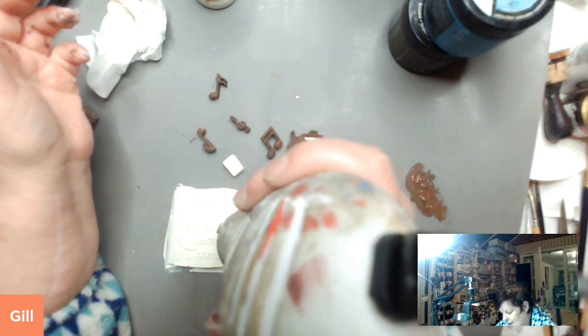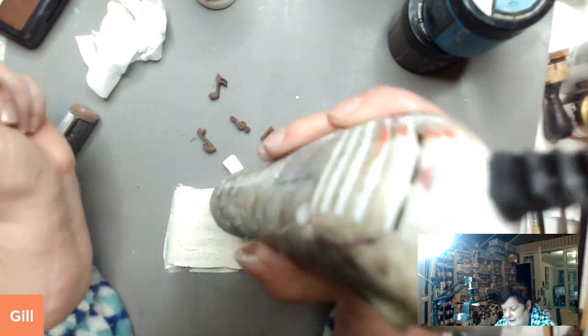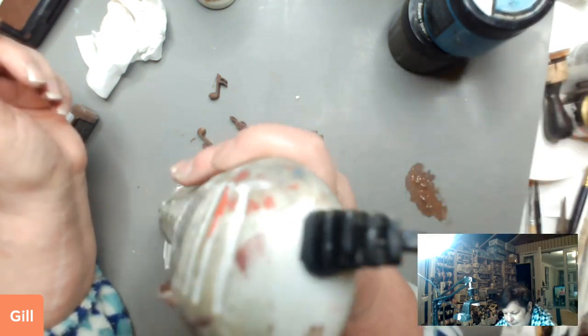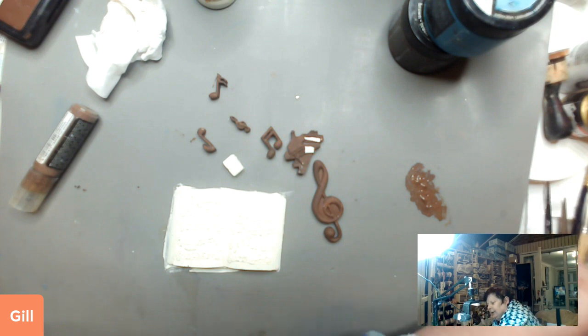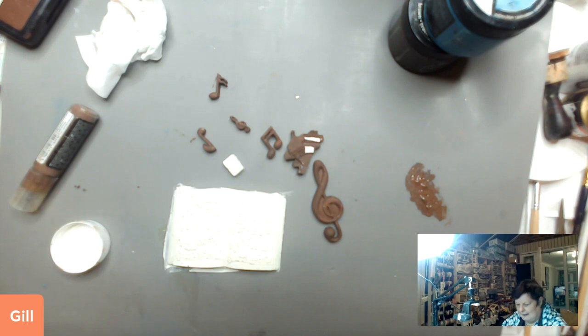Depends very much on what I'm doing and what I'm creating. So if I am creating a very mixed media assemblage piece, then I might paint them, put them all in place and then paint it all over. But when I'm wanting individual pieces to have specific colour in specific places, you will definitely always see me doing it like this. So let me just pick up a very tiny brush. There we are, there's a very tiny brush and some more of this ivory paint.